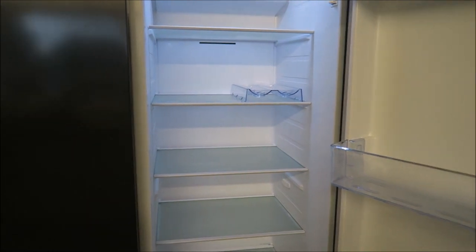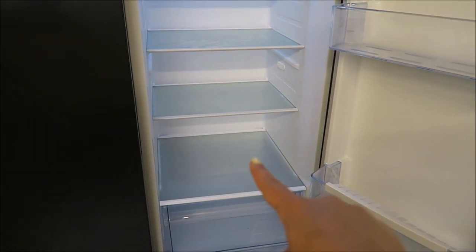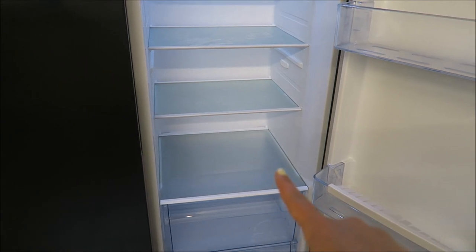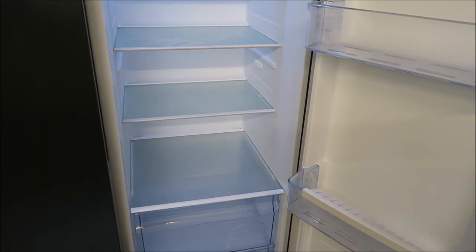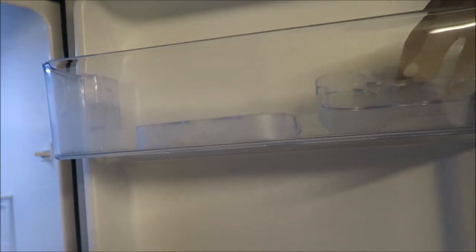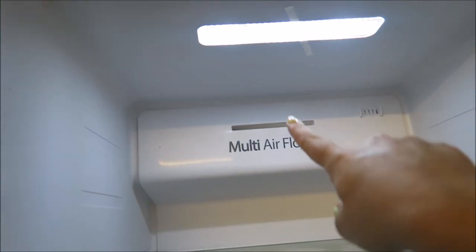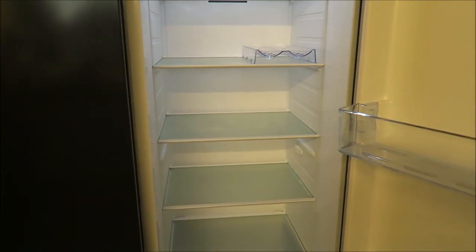On this side is the fridge. It consists of four shelves like the freezer, and we're also using the top of the two drawers as an extra surface for sauces, cans of juice, and things like that — so I'd say that's an extra shelf. Then we've got three shelves on the door for milk and juice, two little egg holders, and an additional tray if need be. It also has multi airflow and a very cool light at the top — a very spacious fridge freezer, especially for a family of four.